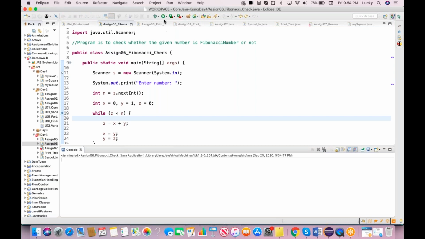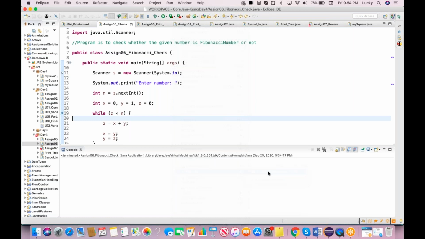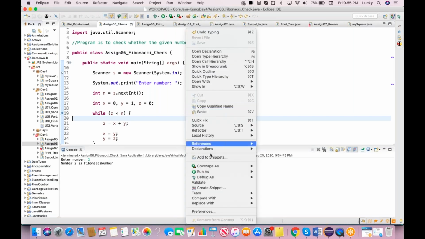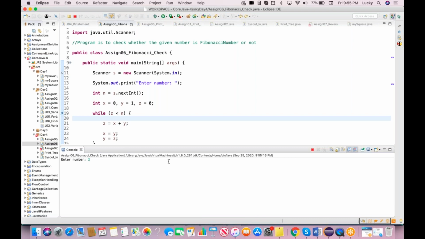Right click on it, run. Run this. Now I'll enter a number. Enter, please. Let's say 2. It's not hit the breakpoint. You didn't do a debug run. You did a regular run. Do another run. So sorry. Right click, Debug as Java application. Enter 10 or something, please. A little bigger number.